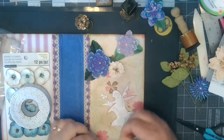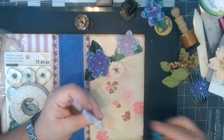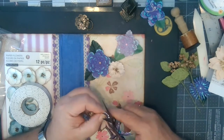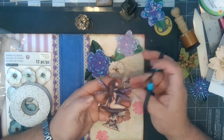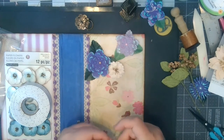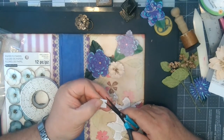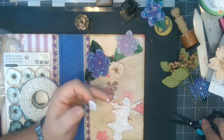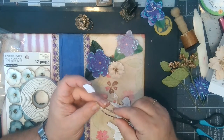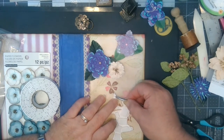That one. Trying to make sure that none of these are seen from behind. Okay, so there's that. And I've got to find a way to get a little, even if it's just a corner up here. Let me get my tweezers, because something needs to be right here.